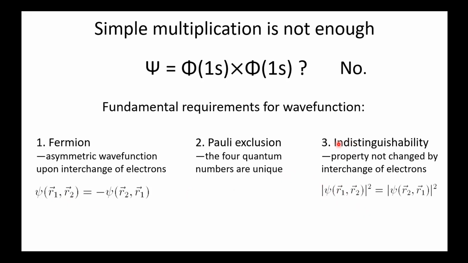So this is something that may sound trivial, but is also indeed very important for constructing the wave function. Okay, so now we know these three requirements. They may be very physical, but they are also very practical, meaning that we can no longer use this kind of simplification to construct a wave function that meets the fundamental physics requirements. That puts restrictions on what kind of wave function form we can possibly have, that can be the answer to the question.